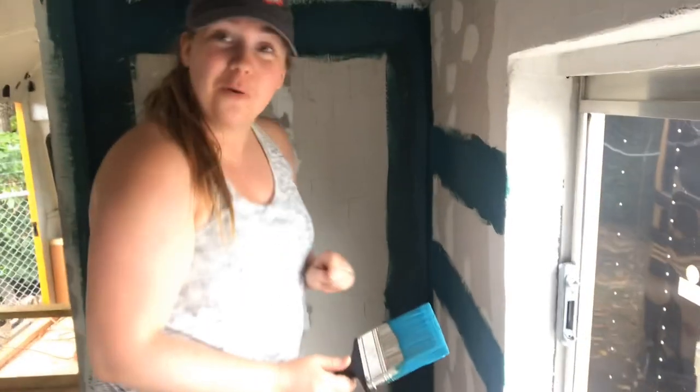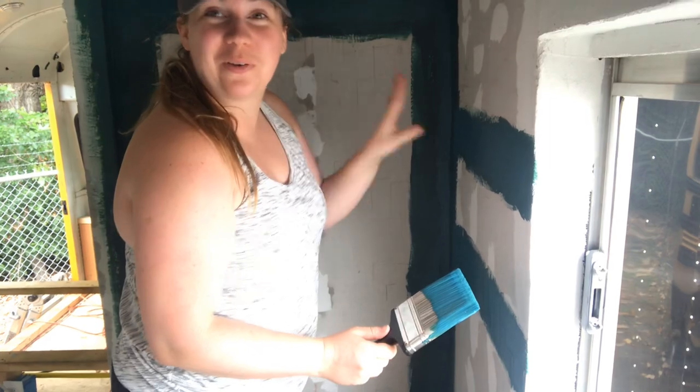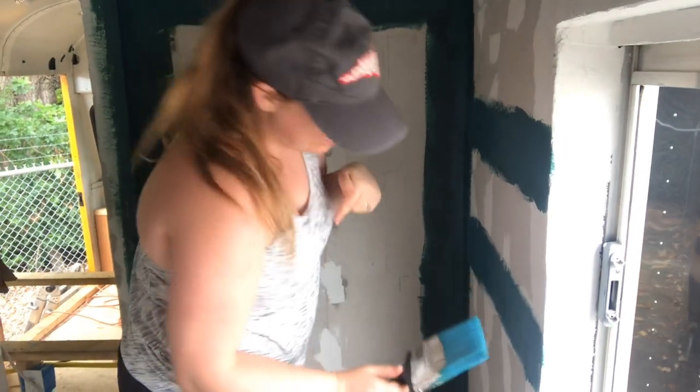Should ask Cody. What I'm working on is putting this greenish blue stuff on all the seals, on all the cracks. That's a technical explanation. Please don't ask any further questions.